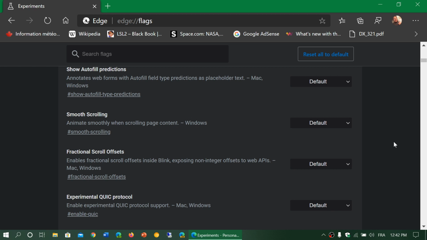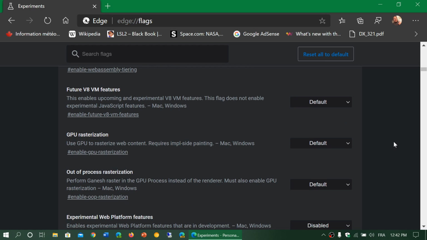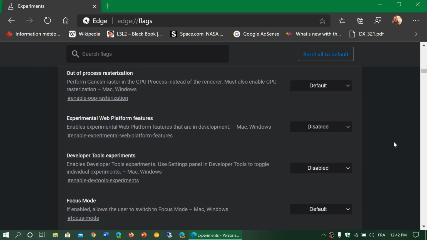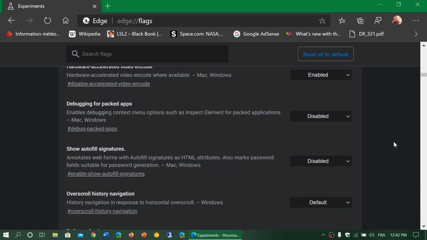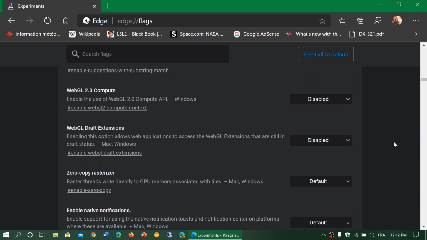It will ask you to restart the browser, and that will, of course, have an effect on your browser after the restart. Keep in mind they're experimental. That's why there's still a lot of these hidden in the flags, and that means some will not work, some will work only on some specific items.